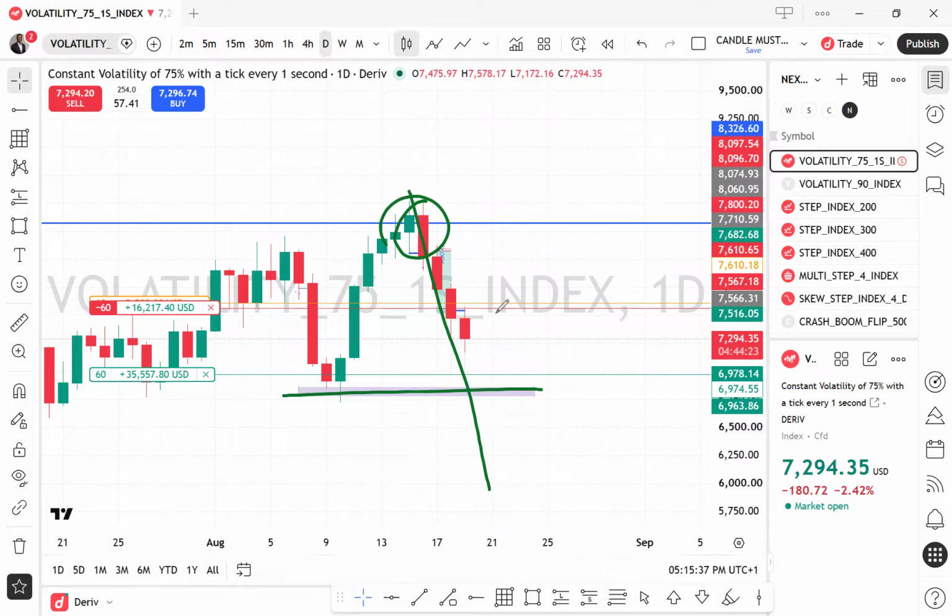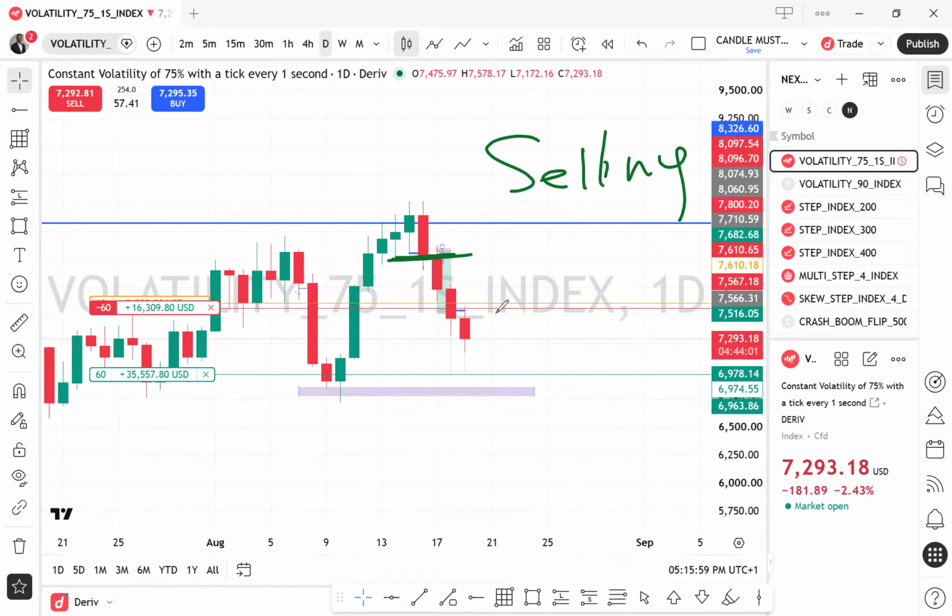Now, at the close of this candle, what I did was that I went into the lower time frame to look at what you are looking for. But already, my directional bias is already known that it is now going to be selling. So I already knew that. So it becomes easier. So I'm not looking for opportunity to buy.